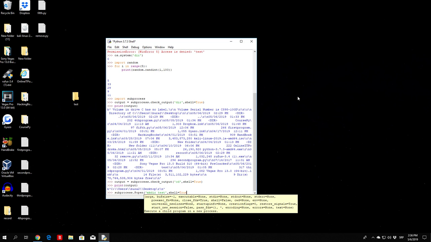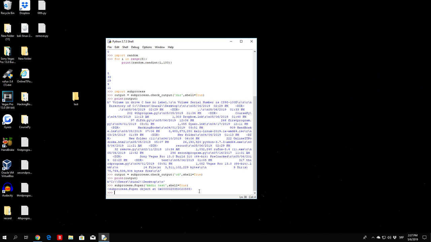In this window right here, you can see all the things that you can specify for this function, which we really won't specify right now. We don't really care about them at the moment, so let us press enter, and we successfully did create the test directory. I'm not really sure if it was here. Yeah, it probably wasn't here, but it doesn't even matter. We successfully created a test on our desktop.